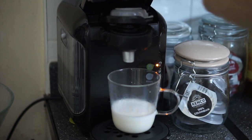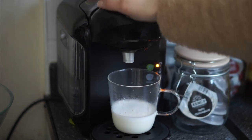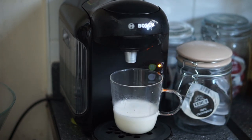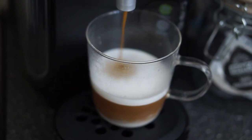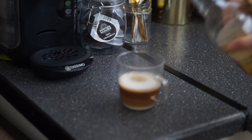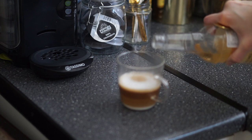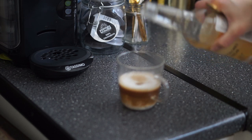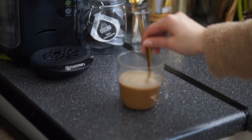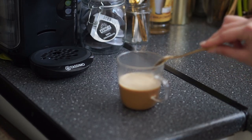I love how smart this machine is — it literally reads the barcode off each pod and knows exactly what to make at one press of a button. I noticed this morning that the cappuccino flavor creates this really cool ombré effect at the bottom of the glass. Here I'm just adding a dash of vanilla syrup to the coffee for taste. I love syrup in my coffee. I make sure to give it a good stir.